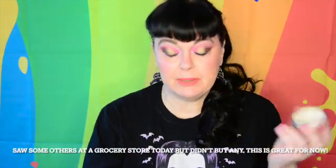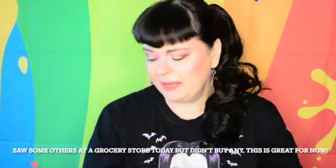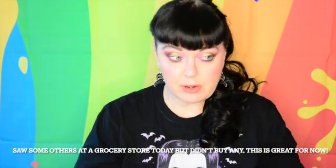So working on that. Let's see, oh yeah, my primer that I'm using is the e.l.f. Putty Primer. This is one I bought last month because I was pretty much out, and the only one I could find was this illuminating one. I'm making headway in that. And that's all I'm seeming to find, so the supply chain issue is a real thing, because all I can find is the illuminating one, so I'm assuming people don't like this one as much. I don't know, it works great for me. I mean, granted, I do prefer the one without shimmer, but it does work nice.